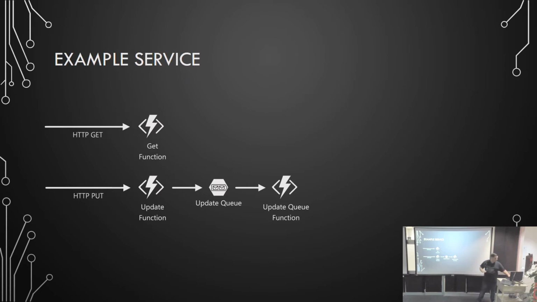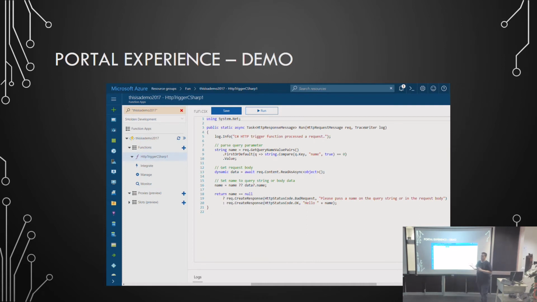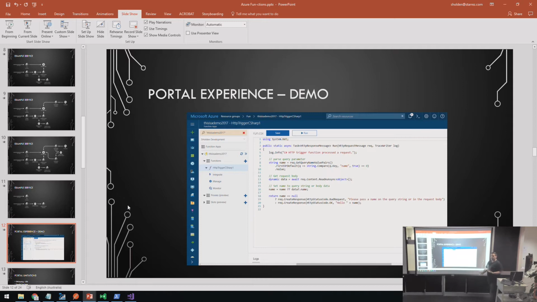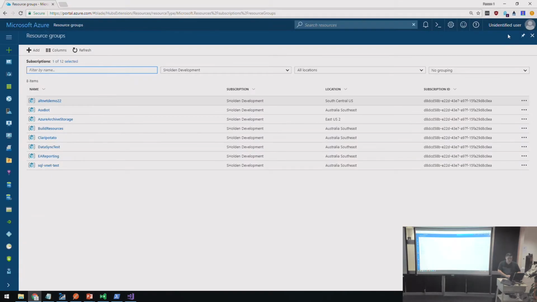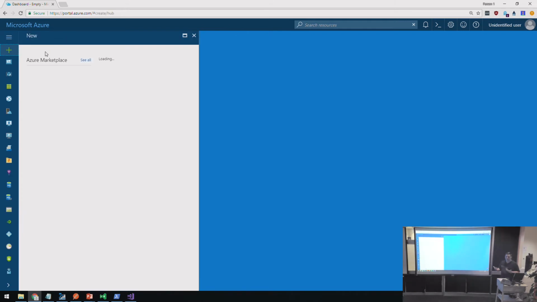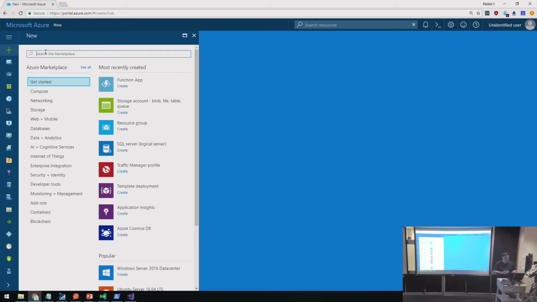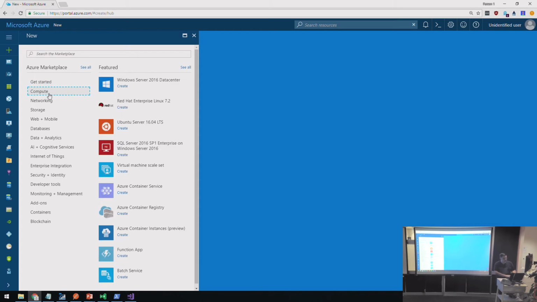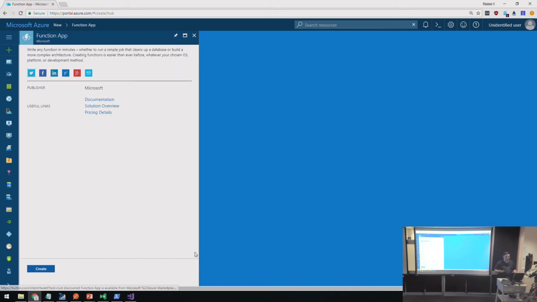So to start off, I thought I'd run through Azure Functions inside the Azure portal, and what the first time experience is when you start off. We're going to spin up a brand new Azure Functions project, possibly write a bit of code in the portal, execute it, and see what that looks like. You can kind of think of this as our before stage. So if I come across to the Azure portal, I can spin up a new functions application by going to the marketplace, going to the compute tab, and choosing functions app.